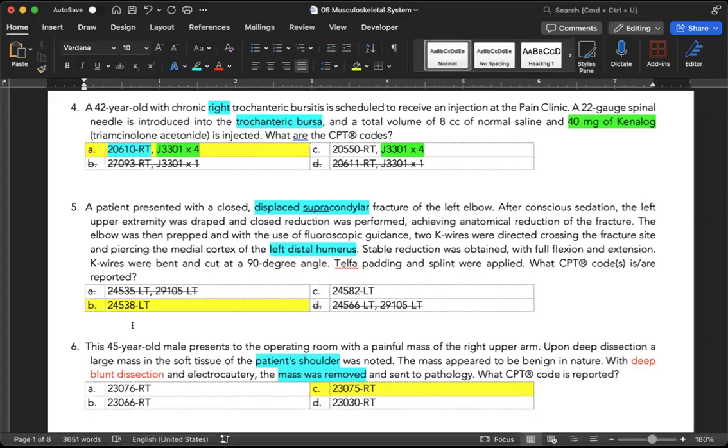Okay. Any other questions that you guys can think of? I had one question on, I don't know if it's question 405. They had the K wires. How come we do not code for those? The K wires are the percutaneous treatment. So anytime you see K wires, that should be your clue that it's a percutaneous treatment, so it's going to be included in the code for the percutaneous treatment. Yeah, good question. Thank you. Absolutely. Any other questions that you guys can think of?